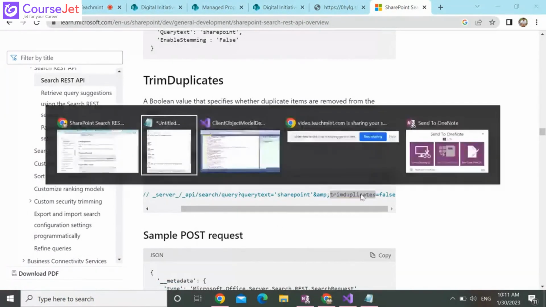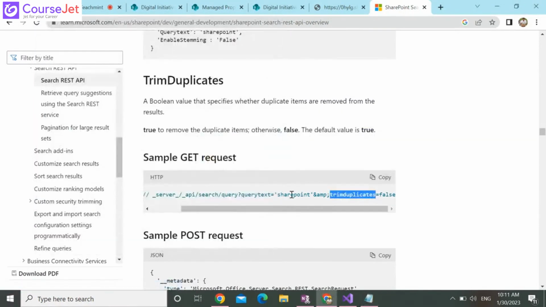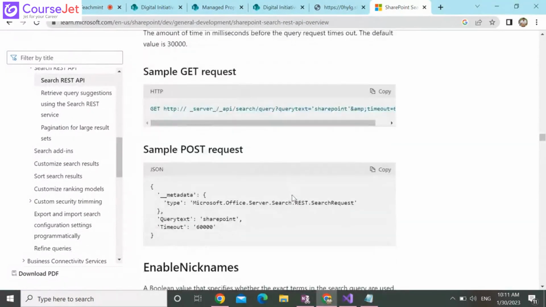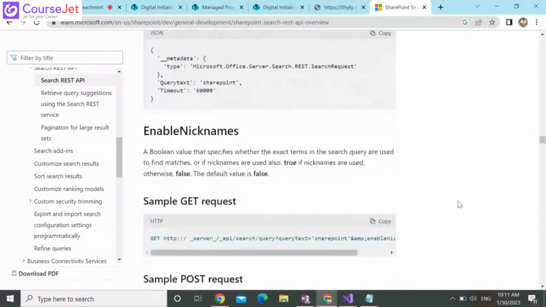If you make trim duplicates true, it will display only one search result, so the other duplicate values won't come. For that they have given this property. And the timeout: if the search query is big, how long it should take, those things are all default on.